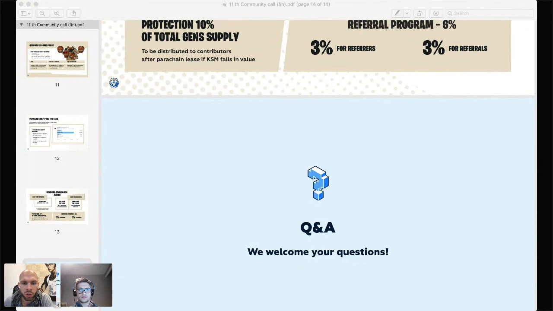So another question is somehow related to this one. Where can I check exact Equilibrium and Genshiro rewards for the crowdloan? Good question. When it comes to Genshiro, we are launching a web page on the website where the current reward will be calculated. You'll be able to check it on the crowdloan tab of our website, and it will be released expectedly today or tomorrow. Peter will give you the exact timeline. And when it comes to Equilibrium, as I said, the particular rewards are still not clear. We're figuring out what the particular rewards for the crowdloan campaign on Polkadot will be, and we'll keep the community posted.